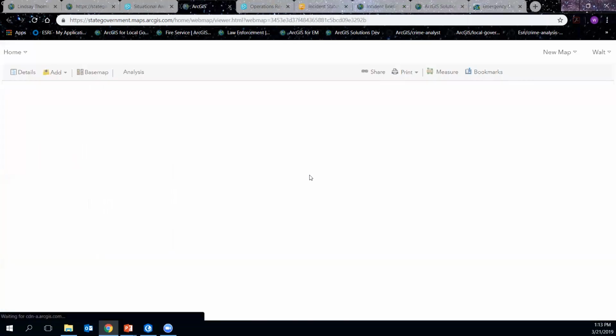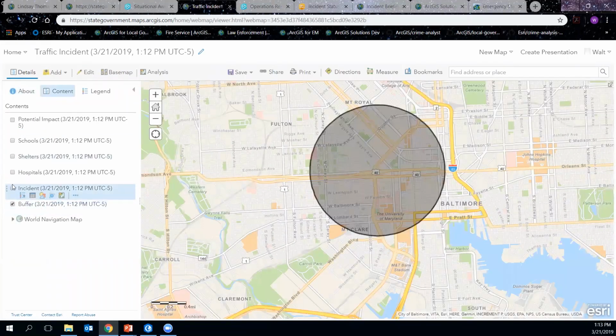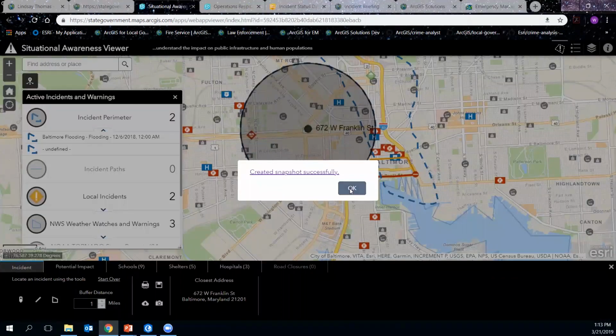So then I can click on that snapshot and it takes me to my portal, tells me here's all the information that was captured in that snapshot so I can take a look at the buffer, the initial buffer, and what the incident was, what hospitals and so on. Now, as time changes, I can take another snapshot. It'll put a timestamp on that snapshot as well and show me what things I may need to be aware of or what happened. And this could be very useful for an after-action report or for using it later on in the incident. So we'll get back to our incident here.